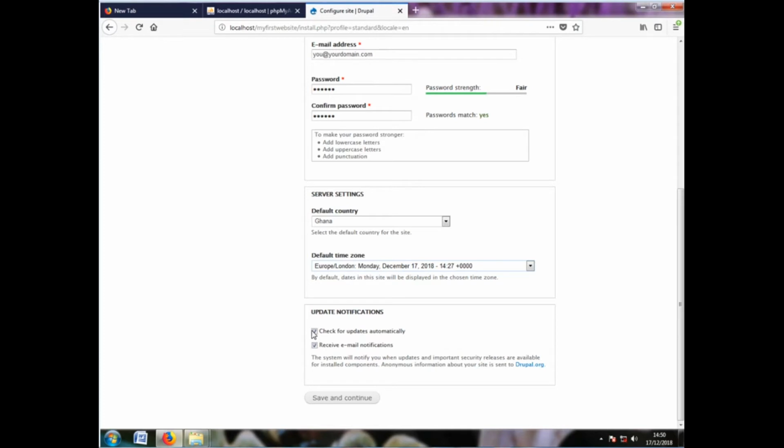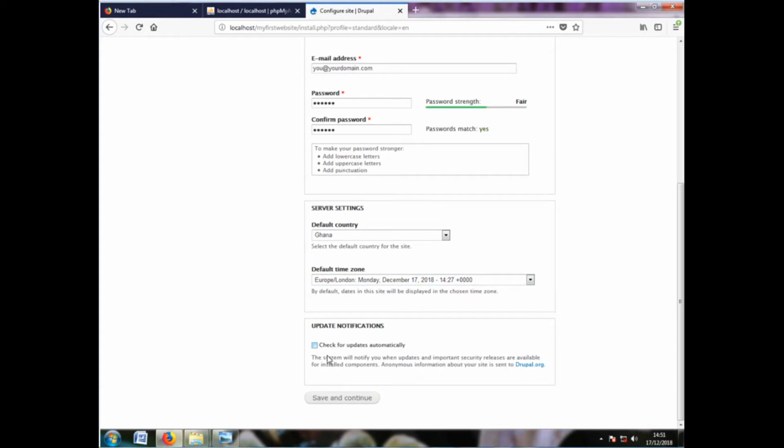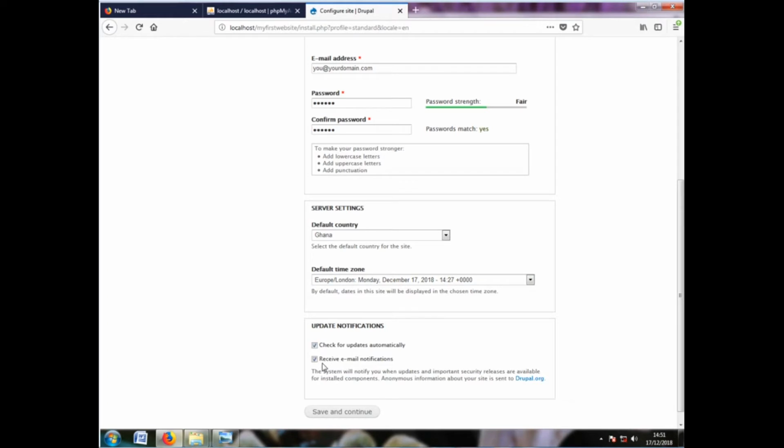So let me click on the checkbox here. You see that email notification vanished, but we want it to check for updates, so I'll click back on it to bring email notification. But this one here, I'll just remove it by clicking on it.